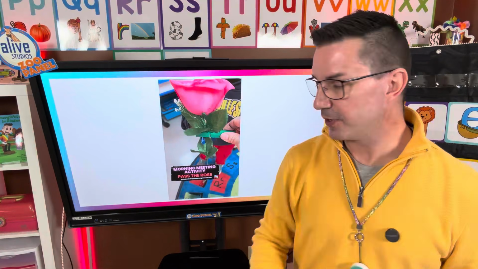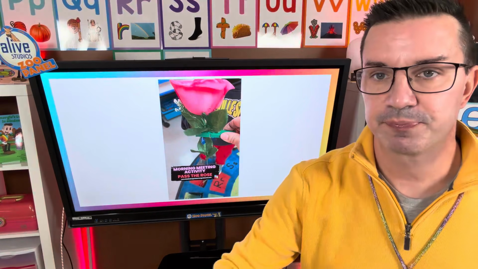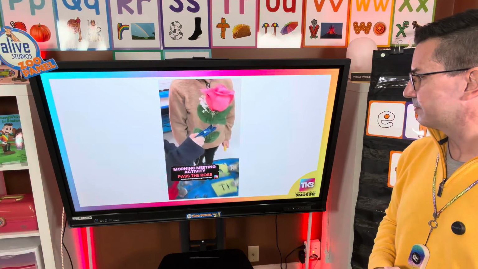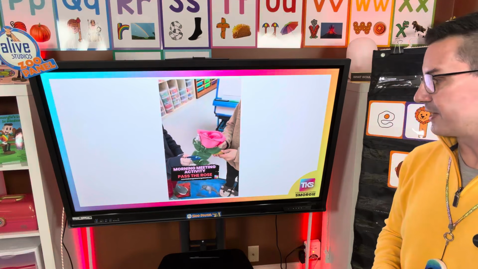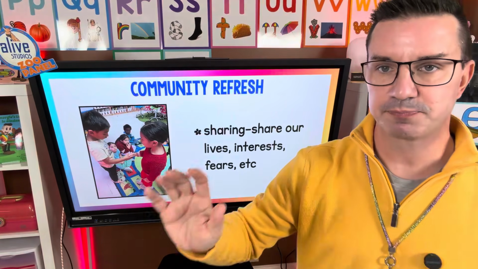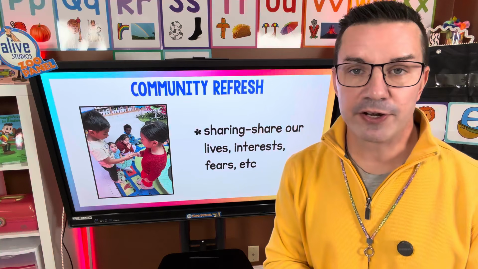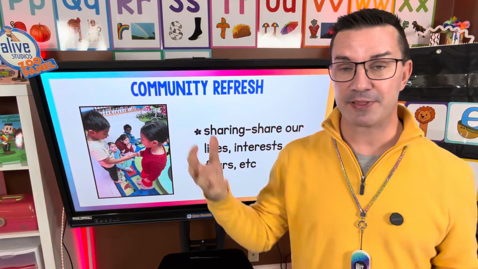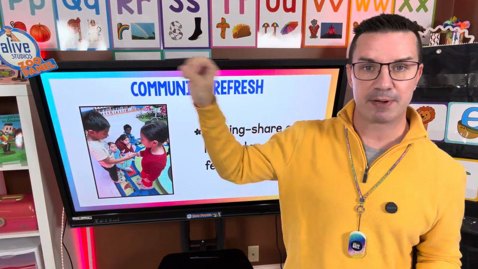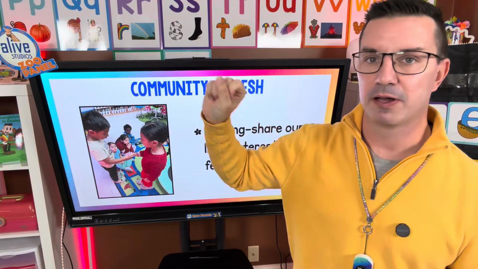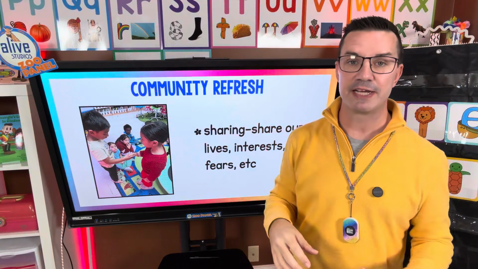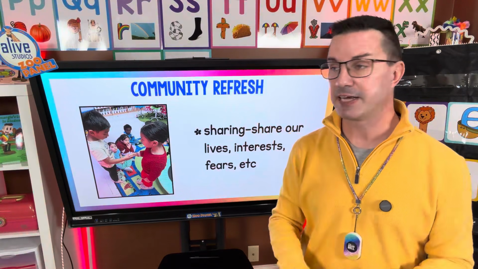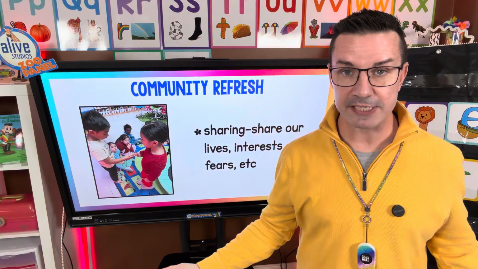Here are a couple of greeting ideas for you. Pass the rows. And so they're going to say good morning to each other as they pass the rows. Another greeting would be just literally turn and give a fist bump. We do some PowerPoint greetings where I have a picture on the screen and their faces pop up. So maybe it pops up out of a disco ball or pops up out of the Chicka Chicka Boom Boom tree. Just something where the kids are talking and saying good morning to each other. So they look at each other, they say good morning, they say each other's name.